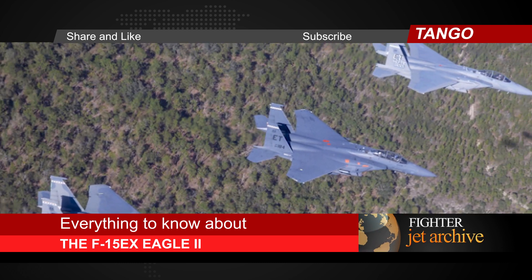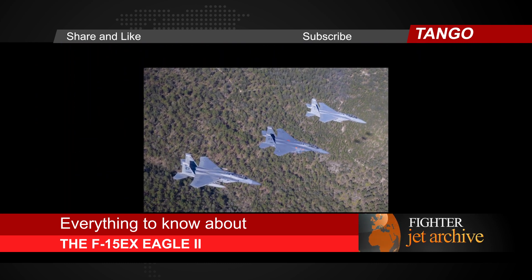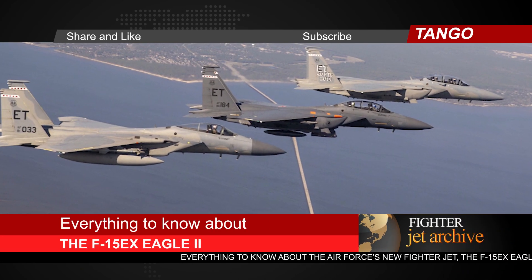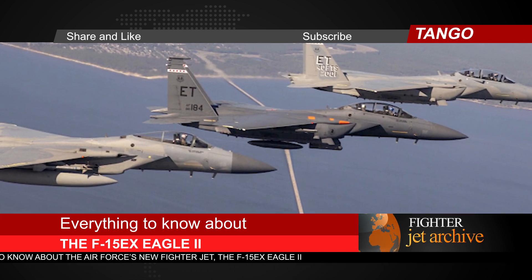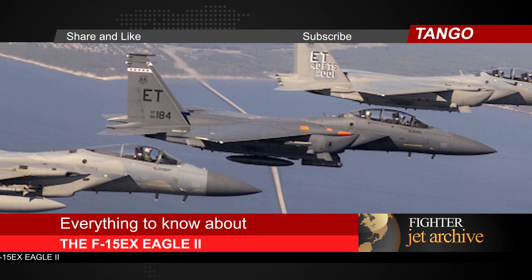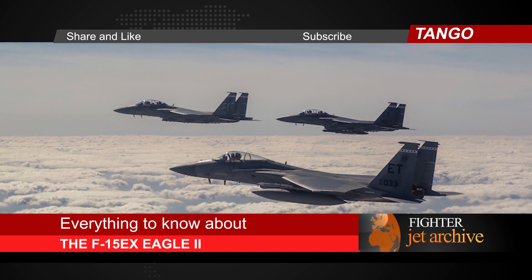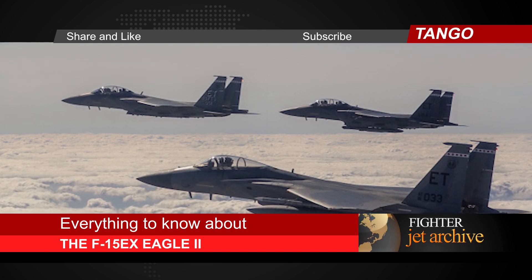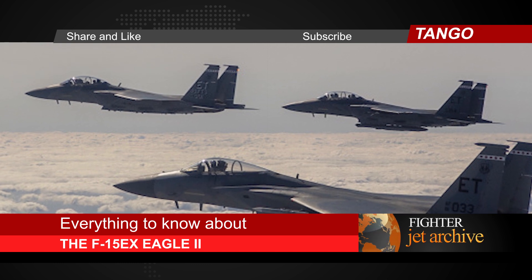On the outside, the aircraft has a decades-old design, and that means there's one thing it's not: stealthy. Fifth-generation fighter jets like the F-35 are designed to evade enemy radar. The F-15X, or any other Eagle, is as loud and obvious as a football player, and for that reason Heather Penny — who flew Vipers for a decade with the callsign Lucky, and is now a senior resident fellow at the Mitchell Institute for Aerospace Studies — is critical of the purchase. Stealth is the cost of entry to any modern battlespace, Penny says, and it does not matter how amazing the internal sensors, avionics, and electronic warfare capabilities are. The aircraft's radar signature, she says, is noisy.